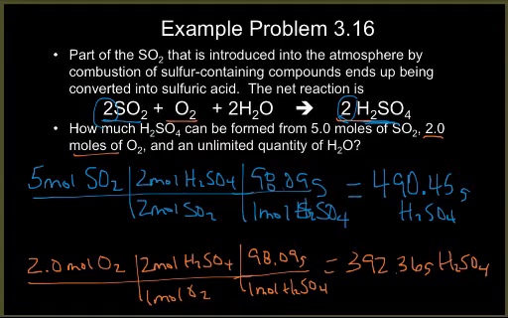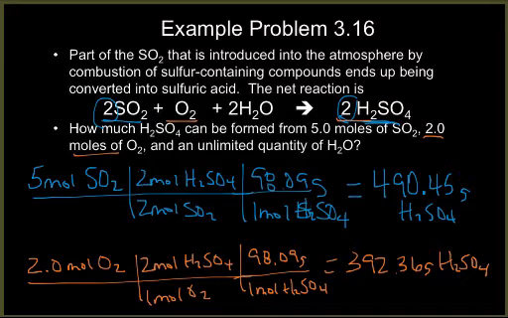When you do these, it's important that you go to the same product. This particular reaction only had one, but if you had more than one product, you would want to make sure that you took both of those to the same one. Now that we have both of these answers, we're going to compare. What we have to think about is which of these is the correct number. If I start with my 5 moles of SO2, I can make more H2SO4.